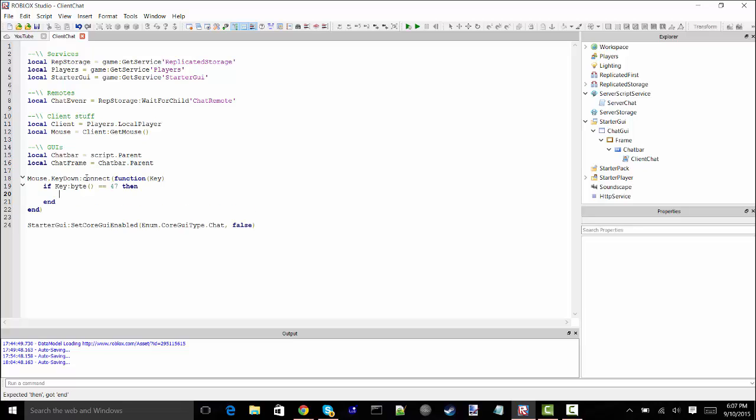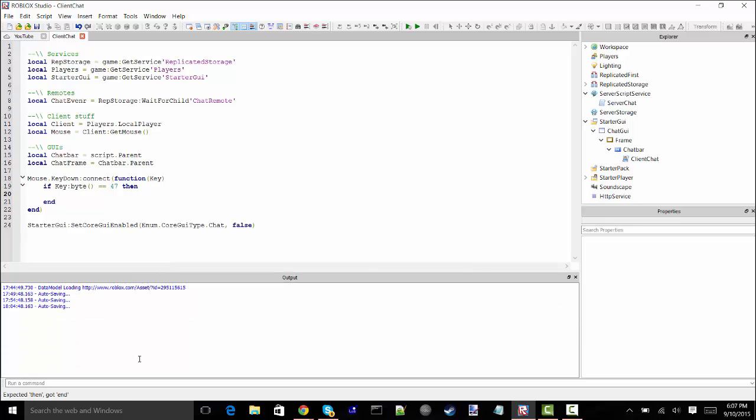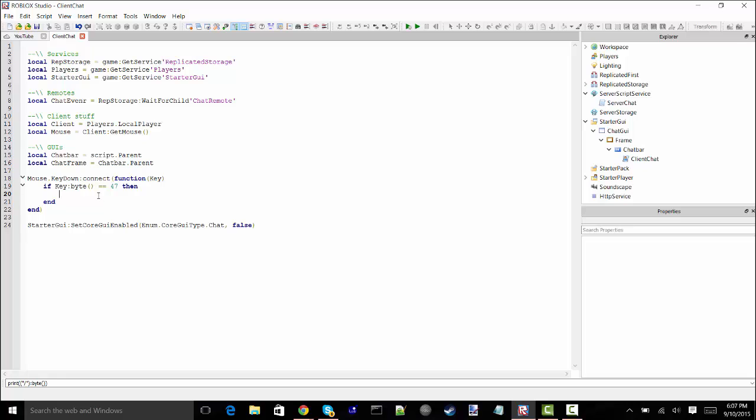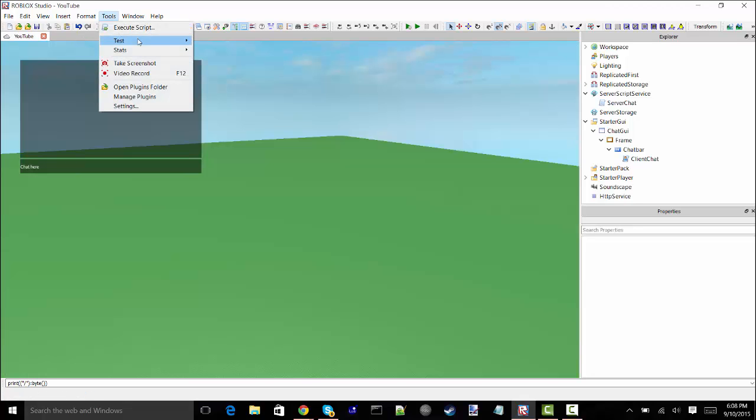I think 47 is the slash, but I'm not sure. Let's print slash byte. Yeah, 47. And then we can use chat bar capture focus. Alright, now let's just try that to make sure I didn't screw anything up.